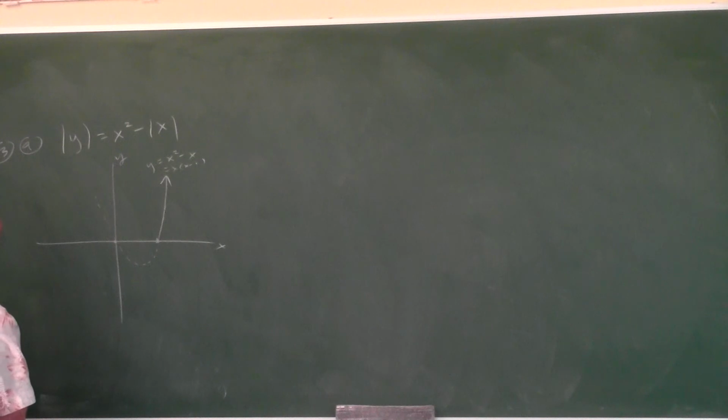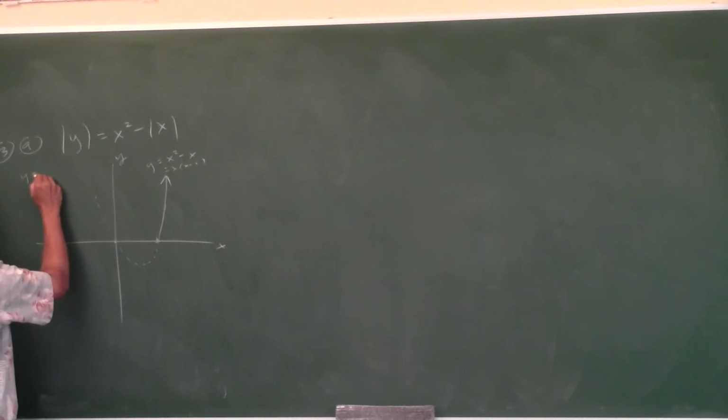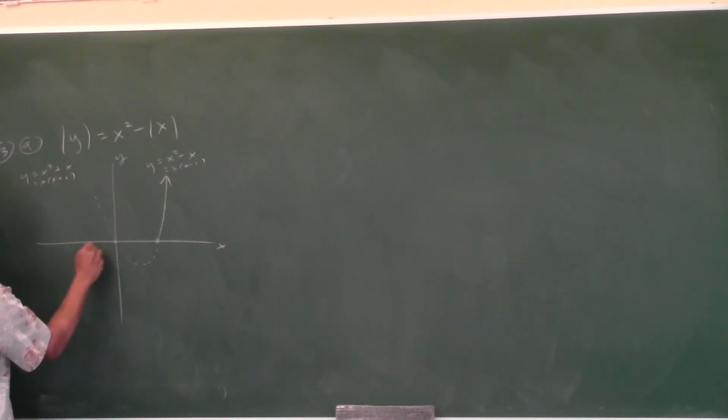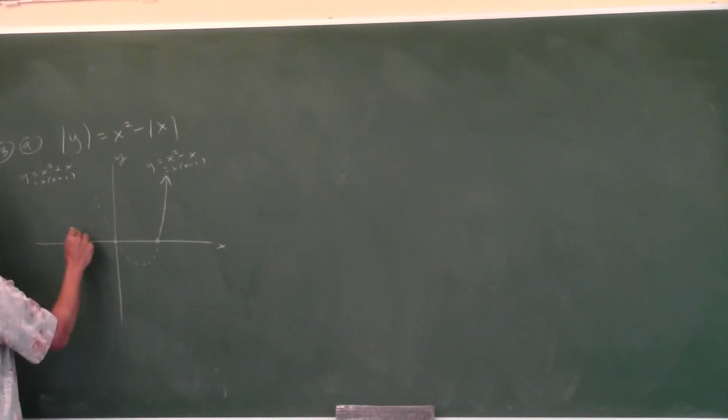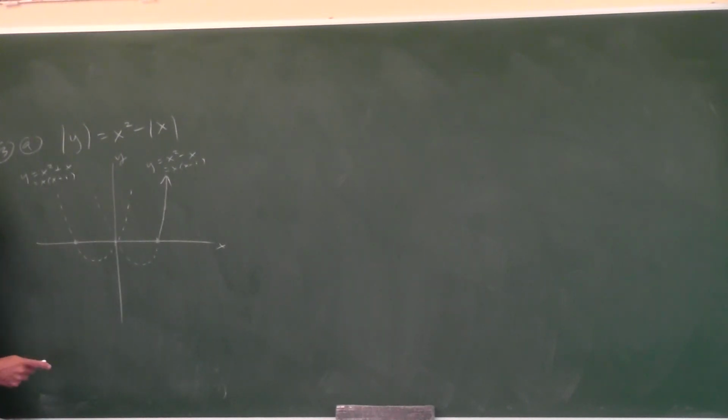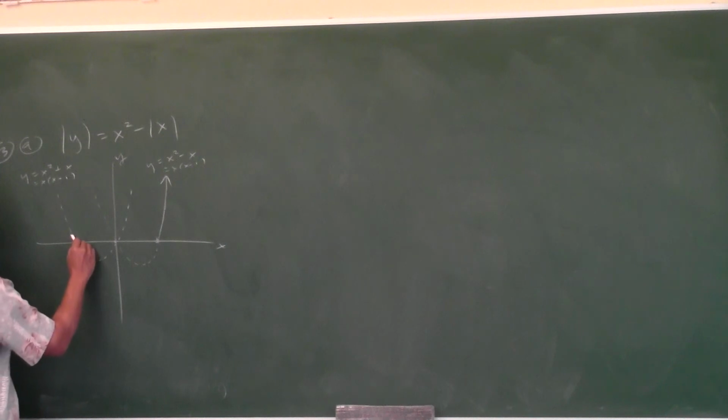Okay, what's the equation in the second quadrant? Y equals x squared plus x. See, you got it. Factor it. The x-intercepts are 0 and negative 1. So it's like over here. And it opens up because the leading coefficient is positive. But you just graph it in the second quadrant, which is just this part right here.